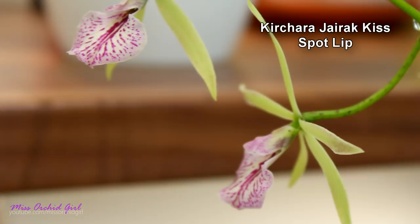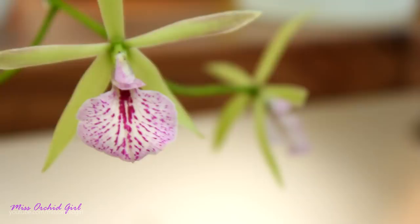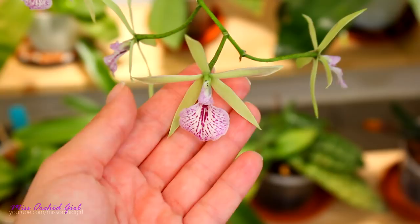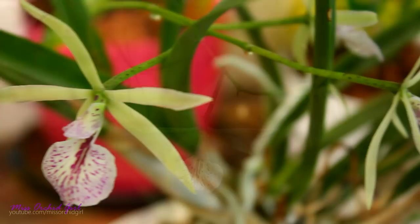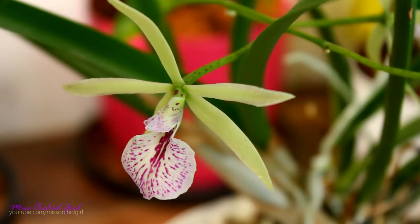Next up we have my Kirchara orchid. It is a Callia intergeneric and I think the complete name is Kirchara Girac Spot Lip something — it has a really long name. I didn't show her in my videos but she is in bloom this year with two flower spikes. This orchid is developing so nicely and the flowers look better than last year. It has green flowers with a spotted purple lip. It lacks a proper fragrance and even though it looks like a Brassavola, it's not — it has nothing to do with the Brassavolas, so it lacks that nighttime fragrance. The best feature is that it grows so fast and can have multiple directions of growth, meaning more inflorescences. I'm looking forward to creating a specimen with this orchid.